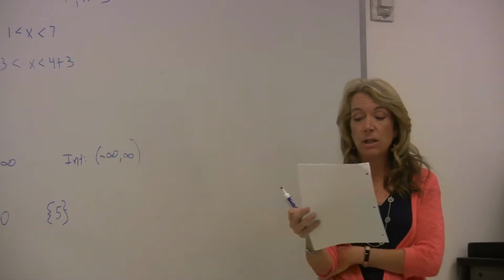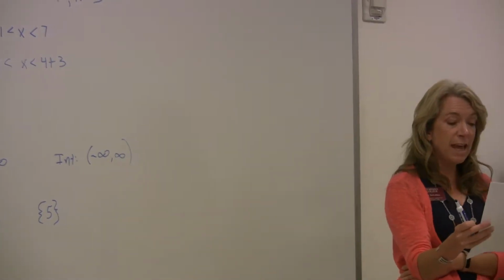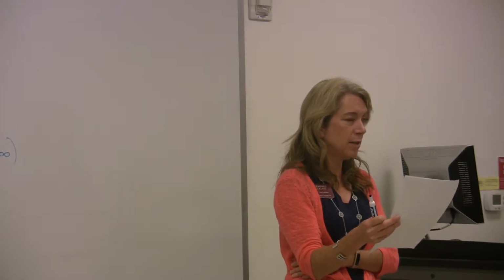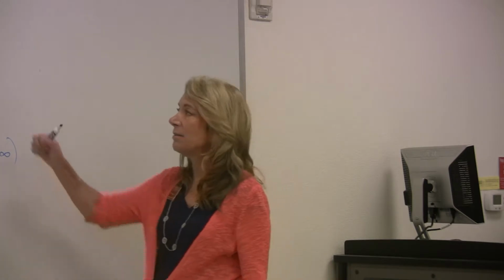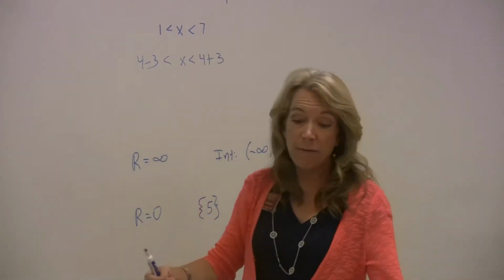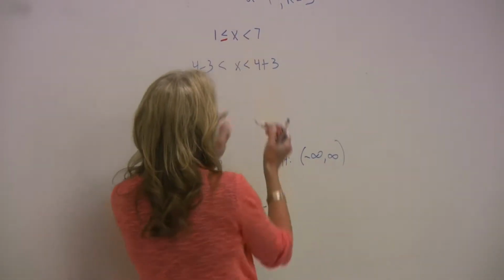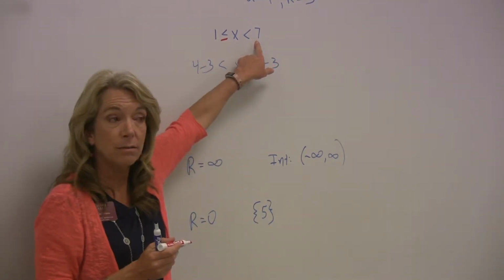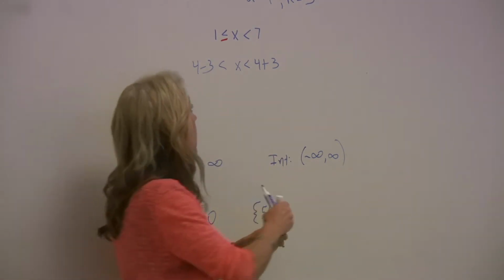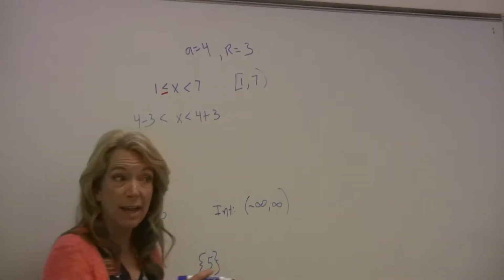What else do I have in my notes here? Number 3 is a big one on the notes. The convergence of the endpoints of the interval is determined individually for every series. What that means is, so I wrote this one up here, for example. x is between 1 and 7. It might be, for this particular series, that it actually converges if x equals 1, but not if x equals 7. It might be that one side converges and the other side doesn't. In which case, my interval would have been 1 to 7 if we're using interval notation like that.